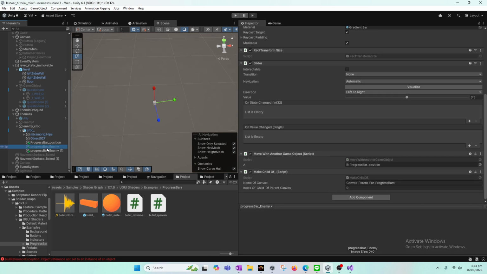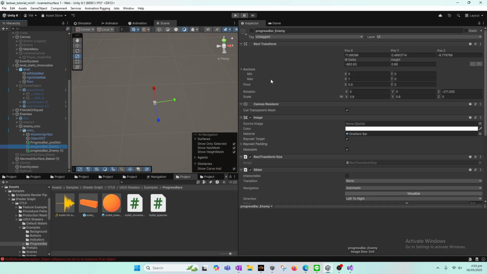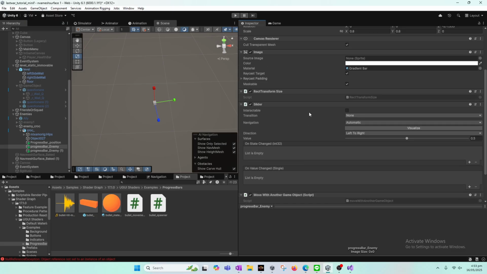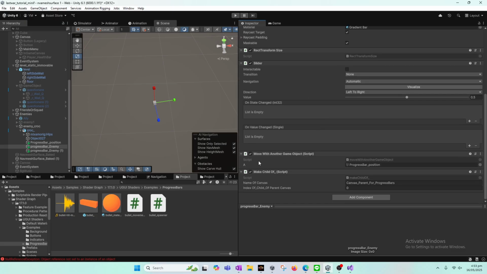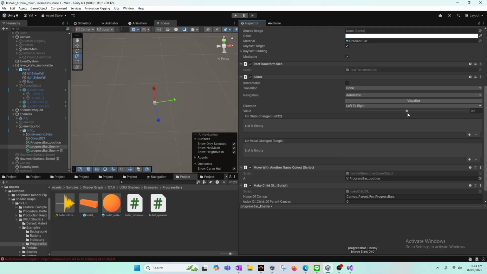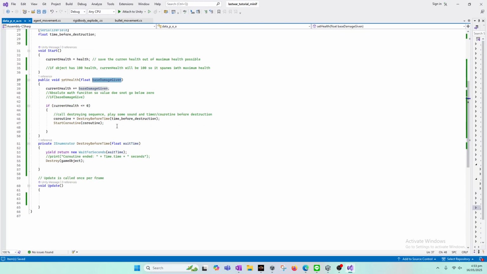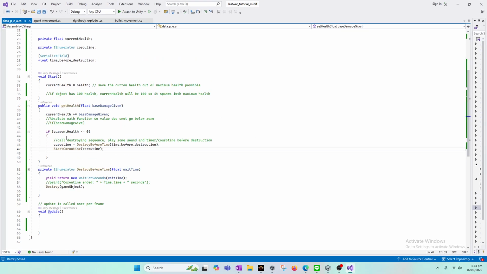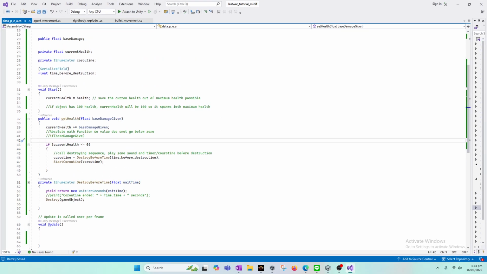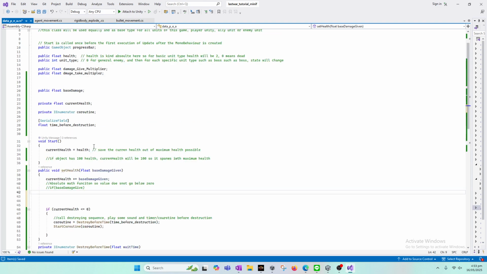Yeah, so inside progress bar enemy we will get this component slider, but the thing is, yeah, so let's do it simply. Adjust the slider value.